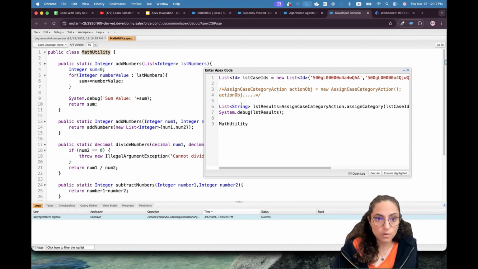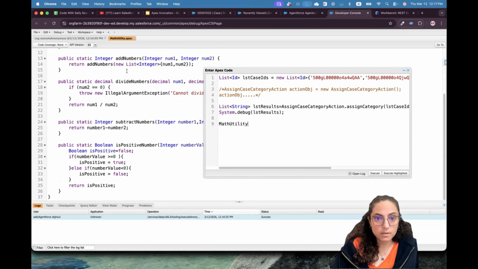So I can do, for example, addNumbers that takes two numbers. We said it's static, so I will call it from the class and pass the two values, 2 and 3, and I can put this in an integer result value and print it.